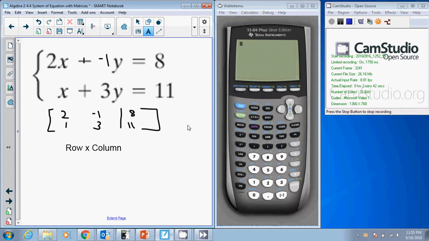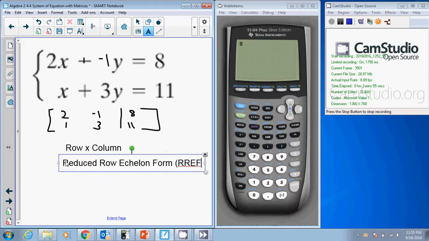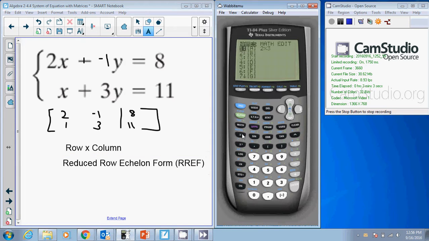Once we're on our main screen, we want to do the reduced row echelon form of this matrix. Remember, in the calculator, that's abbreviated as RREF. But again, this is a matrix, so we're going to choose our matrix menu. So second matrix. The math tab will have all of your stuff you can do to a matrix. We're looking for RREF. Once we're on RREF, we're going to choose it. That puts it on our main screen.